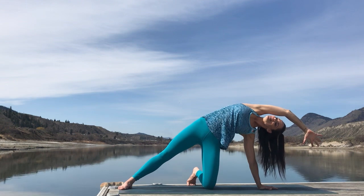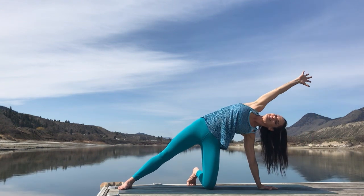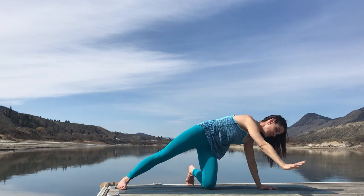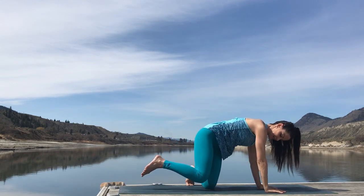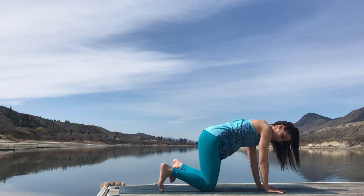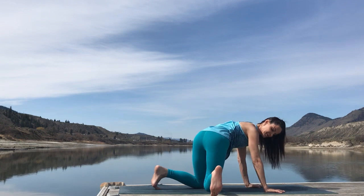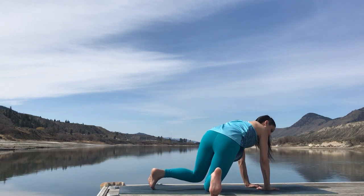Take an inhale to lift the right arm up towards the heavens and exhale to float it back down towards the mat. We'll take this over to the opposite side, so come back into your tabletop pose. And then kickstand the right leg out, planting the right foot. Left leg goes long on the mat.